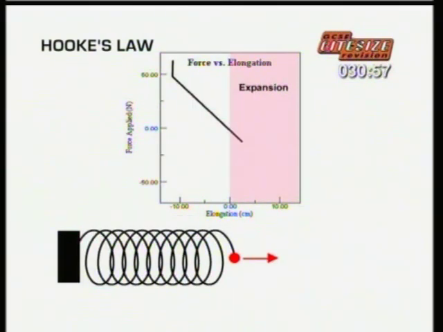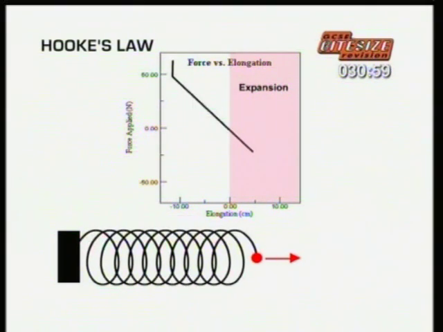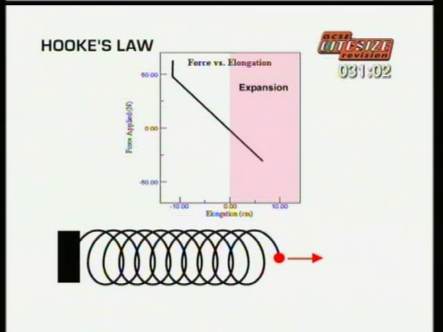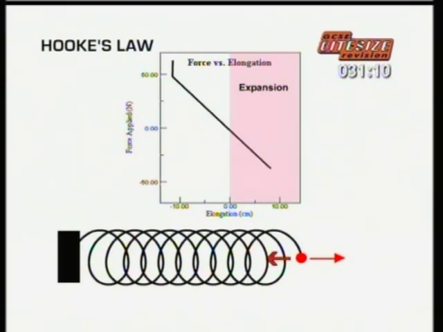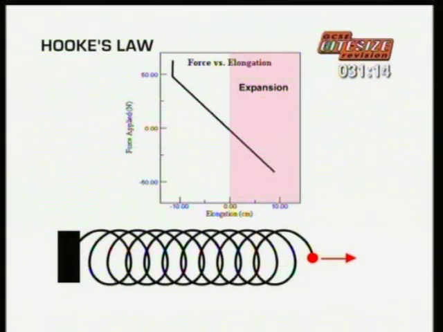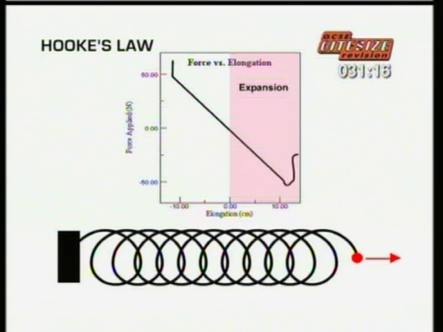The same applies if a force stretches the spring. The spring extends until the tension in the spring balances the force on the spring. Increasing the force extends the spring further, which increases the tension in the spring until, yet again, it balances the force on the spring. This continues until the elastic limit of the spring is reached, when the tension in the spring can no longer balance the force pulling on it, and the spring becomes overstretched.